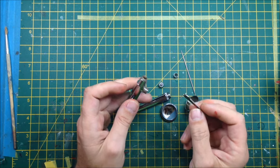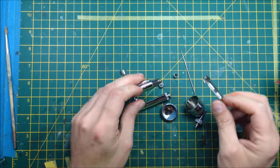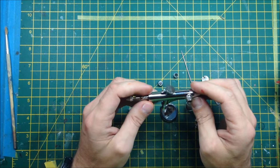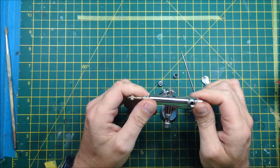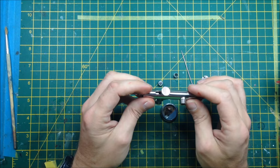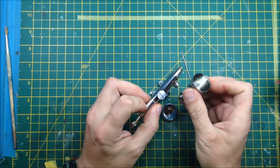I love airbrushing, but I have moments of absolute fear and terror when I take them apart to clean them. Because something always goes wrong. The first time I cleaned an airbrush properly and the trigger came out, it was nearly brown trousers for me because I had no idea how to put it back in. I figured it out in the end. This one's not exactly logical. The Devilbiss is fairly straightforward. But it just adds to another reason why I completely hate this side feed airbrush.